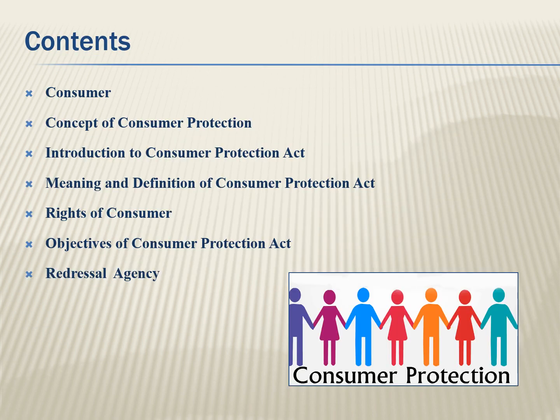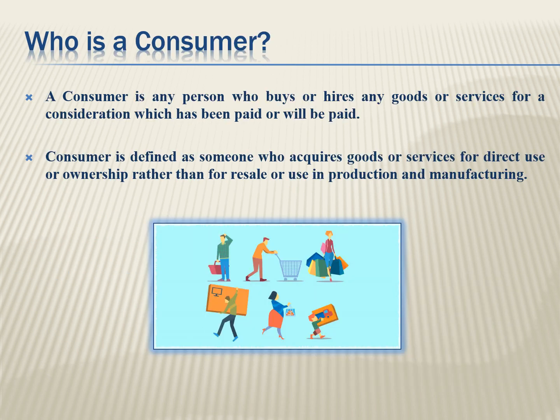The topics we'll be covering today are as follows. First of all, we will know about a consumer, followed by the concept of consumer protection. After knowing these basic aspects, we will study the introduction, meaning and definition of the Consumer Protection Act. Then we will understand the rights of a consumer, followed by the objectives of the Consumer Protection Act. We will wind up by studying different redressal agencies. So let us begin with the topic.